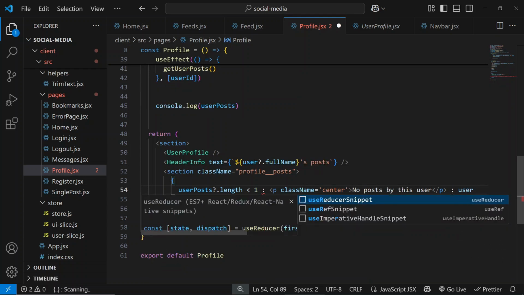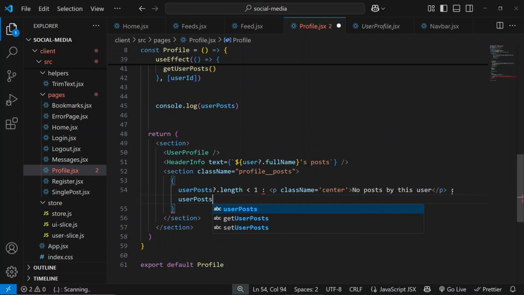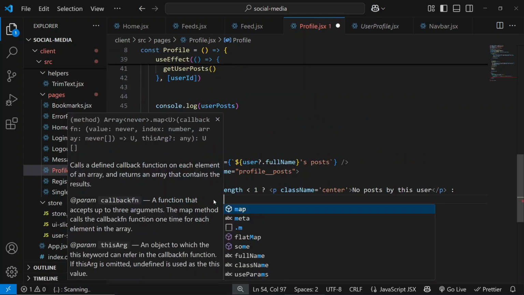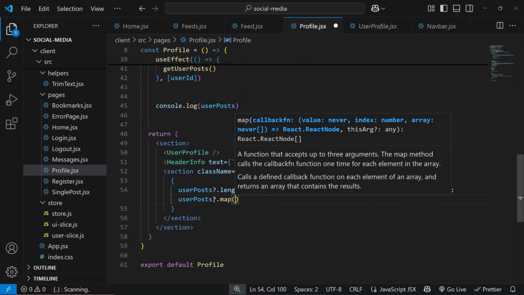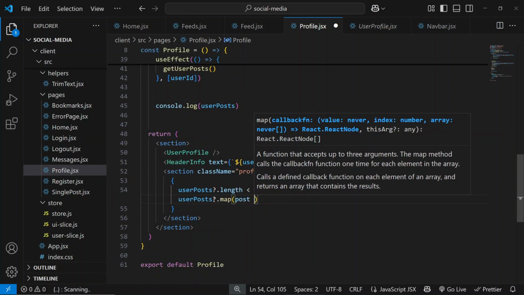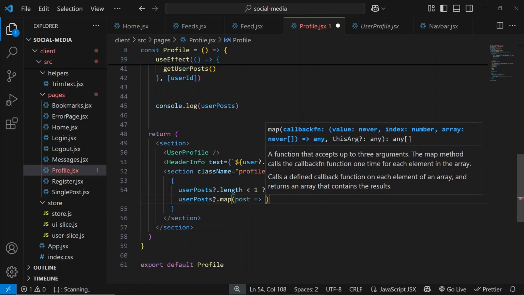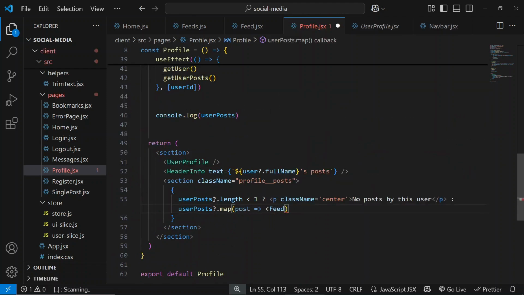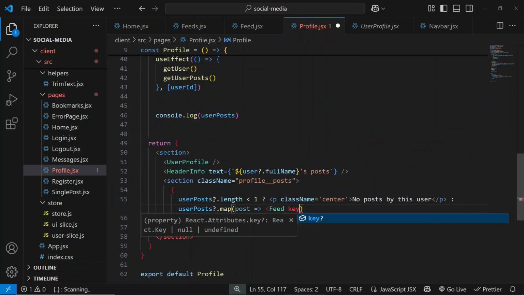Otherwise, then we are going to of course map through the user posts. So user posts, this should be a question mark, of course. So user posts the map, let me actually have a question mark. So user posts the map, for each iteration I'm going to say post, and I'll bring in the feed components, okay, for each iteration.